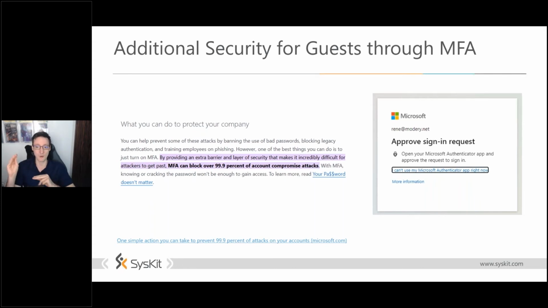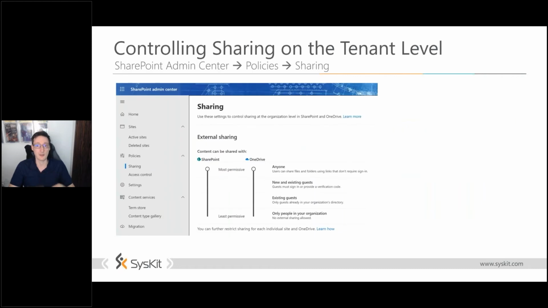If you don't enable MFA for the guests, but you invite them into your tenant, they still pose a certain risk. For an external, what it means when they try to access content within your environment is that they might have to go through an additional step. What we can see on the right side is that they need to set up MFA once. They might then need to approve the sign-in request regularly once they access your environment. They might not always like it. Nobody likes it when they get an MFA prompt after MFA prompt after MFA prompt, but it's one of those things that should be done generally. And that's just a quick note regarding guest accounts here.